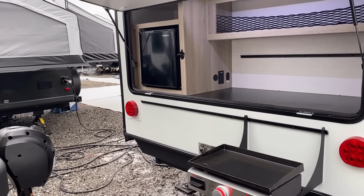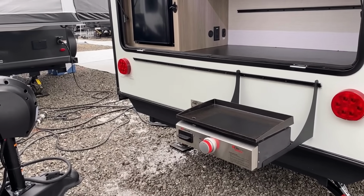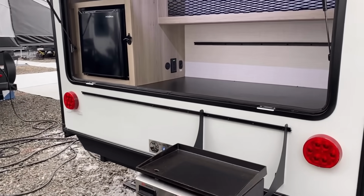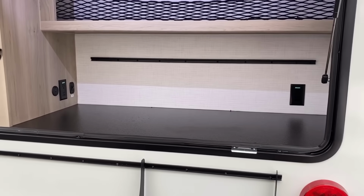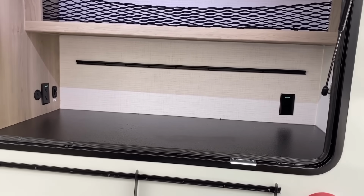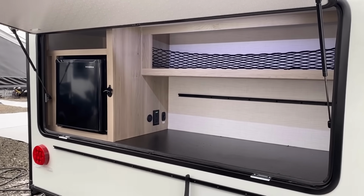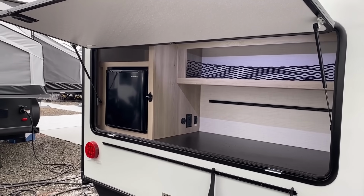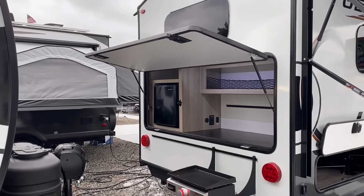Now, if you notice inside that little camp kitchen area, there's a black rail. It's the same thing that this griddle is mounted on. It's the same thing that we're going to see above the tire. It's actually a place where you can mount some stuff, whether you're holding the griddle in transit or maybe some various accessories that you slap into it. And this RV also has an 1,800 watt inverter. If I'm not mistaken, I think even that outside fridge could operate in transit.